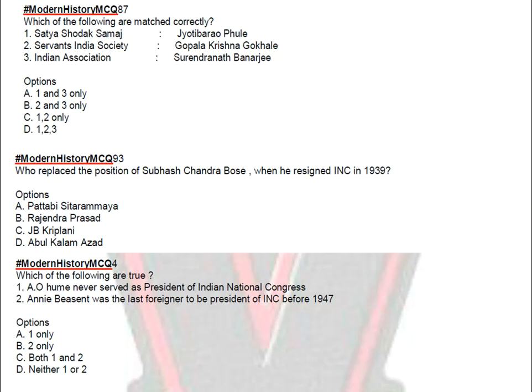Next statement is Annie Besant. We know she became the president after she was released from jail in 1917, and before her a lot of other male foreigners became INC president also, but was she the last foreigner? That is the question. Again, if you see the Wikipedia table, you can easily get the answer. I think after her there was no foreigner, she was the last one. That's what I believe. There were obviously Indian women, but the last foreigner itself, I think, was Annie Besant. So just check it once again.